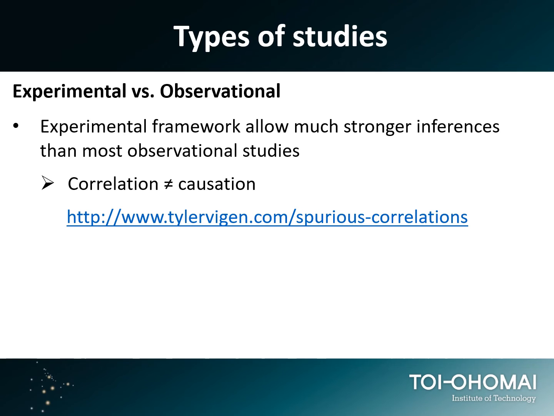We can find correlations, but because we haven't manipulated the two groups, and the only thing that's different between them is the treatment that we've applied to the treatment and control groups in an experimental type of study, the observational studies give you correlation, which is not causation. So you need a lot of observations in order to get a good, strong inference from an observational study.